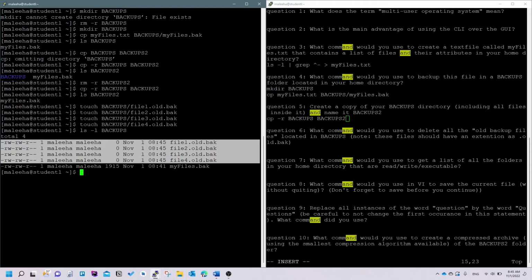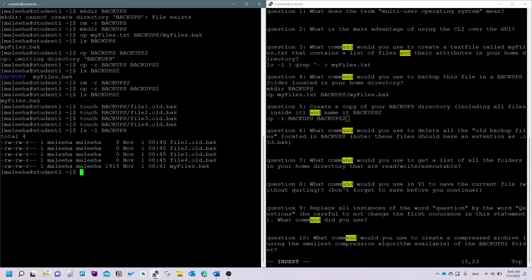So we remember, you should know basically by now that to remove a file, you should use rm, right? But you want to remove everything. So star, remove everything. The star represents everything. Okay, so remove everything that has an extension .old.bak.